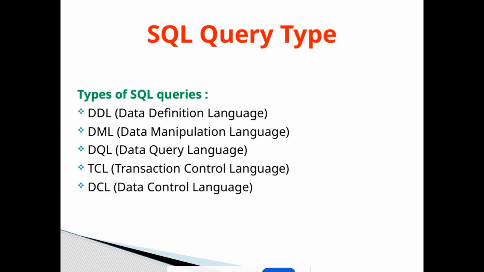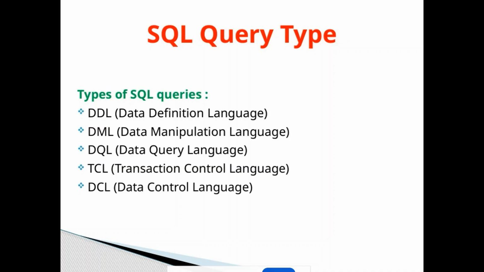Next, we have DML, or Data Manipulation Language, which includes commands like insert, update, and delete. These are the tools we use to actually manipulate the data stored within those structures. Moving on, DQL, or Data Query Language, primarily involves the select statement. This is how we retrieve and view data from our databases.